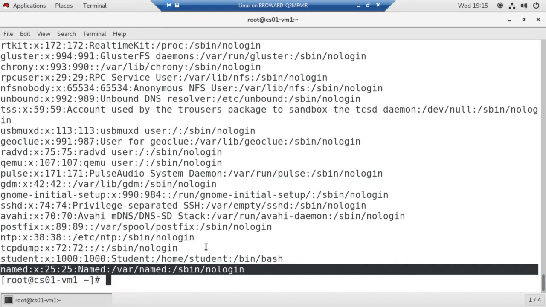It's created by root. So I'm going to chown named, recursively, named. No, I'm just going to do this, named.